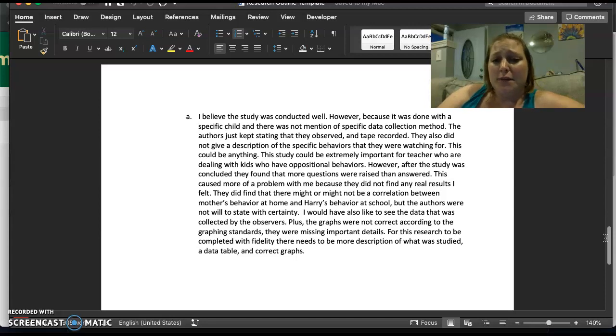The graph was extremely bad. Like, I could not understand what the graph was saying. There was nothing that we learned about from last week specifically pertaining to this graph in there. No description, no nothing. And at the very end, they said that it raised more questions than answers. So I'm really interested to see if we could do more studies on oppositional behaviors, or ODD, which is what we call them, to see exactly what causes it and how to change it.